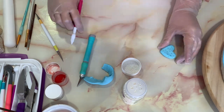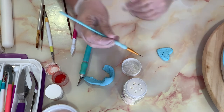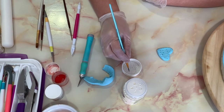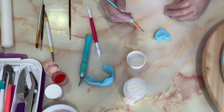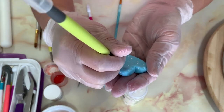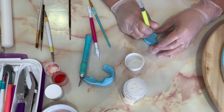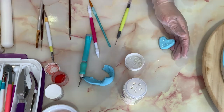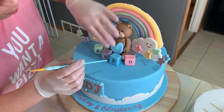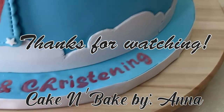For the final touch, I have a blue fondant that I cut into a heart shape and poked tiny holes in it. Using white circle sprinkles, I placed them inside each hole — this was very tedious as those tiny sprinkles kept falling. I also used a tool to create stitch marks on each side of the sprinkles, as if it has been sewn. This will be the pillow that the teddy bear is holding or hugging. I placed it in the middle where Mr. Teddy Bear hugs it, and that completes the cake. Thank you so much for watching — hope to see you again, have a great day!